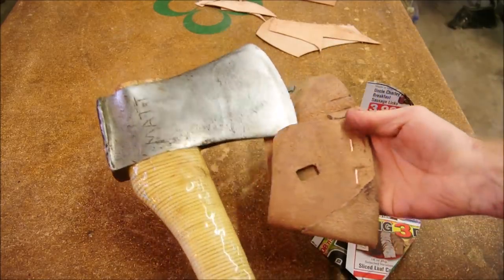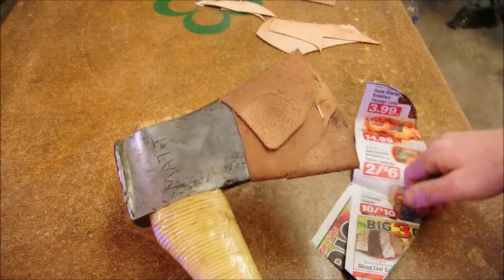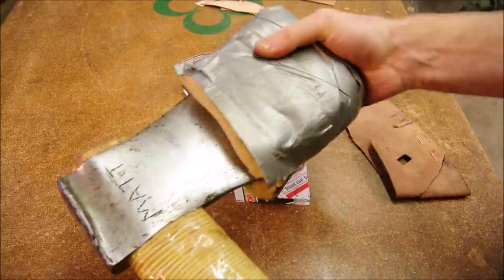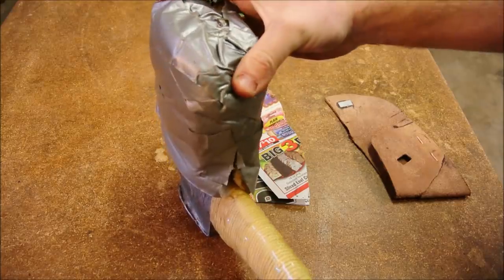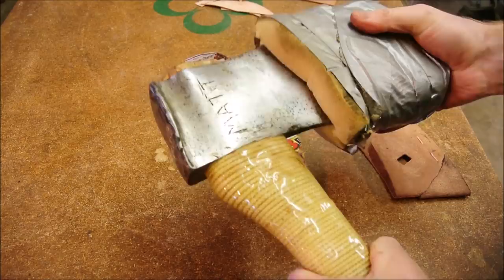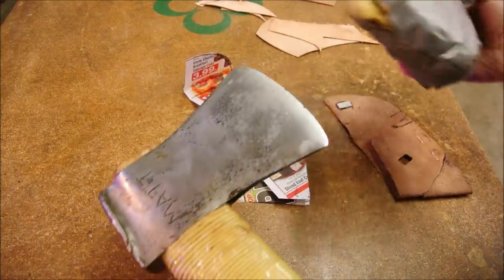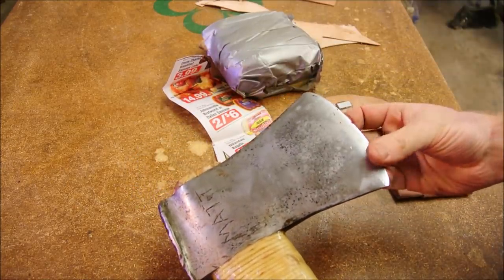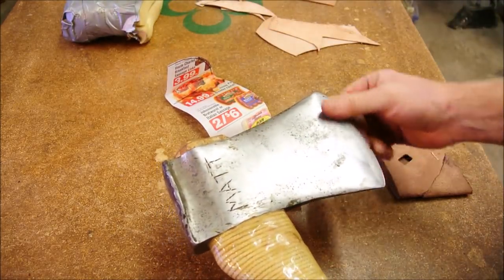You might want to copy exactly what I did here because it worked quite nicely. It beats what I was using, which was duct tape and foam. It was safe-ish and it was nice on the back of the quad — it bounced around and didn't hurt anything. But I had a few near misses putting it in where I almost cut myself. You can not quite shave with this edge usually, but it's close.